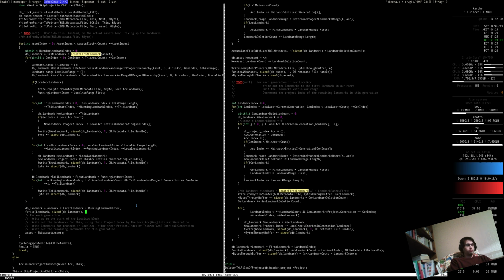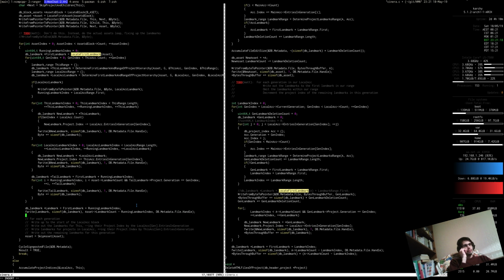Running asset landmark counts. Take away the running landmark index. And then you don't cycle because just let that continue. Oh right, yeah, the byte, yeah.